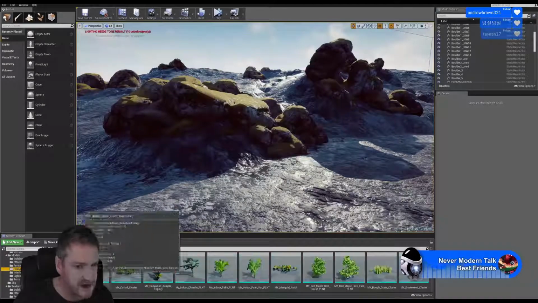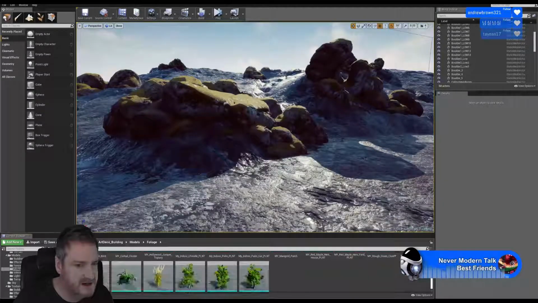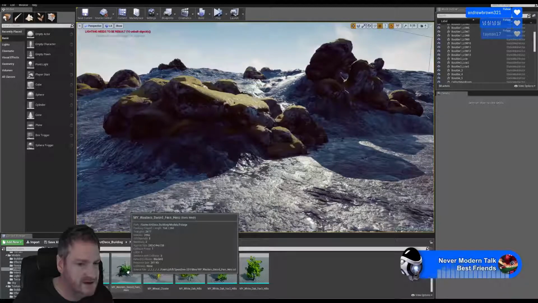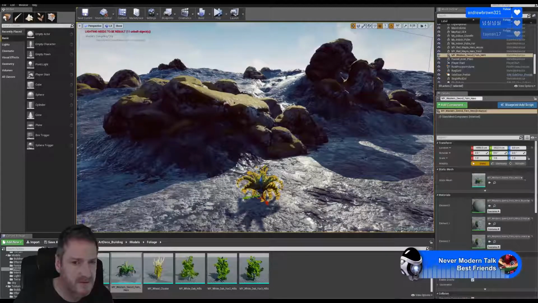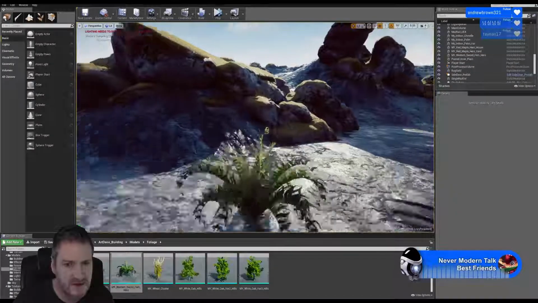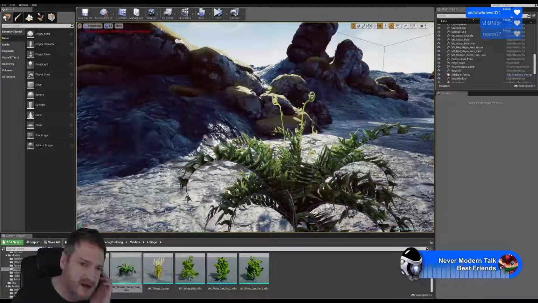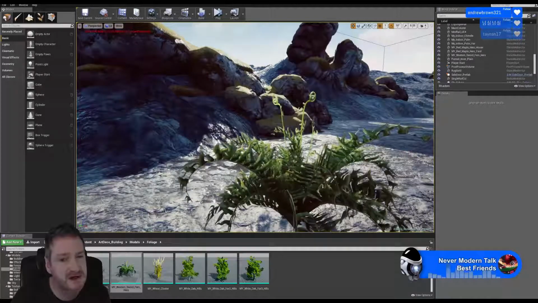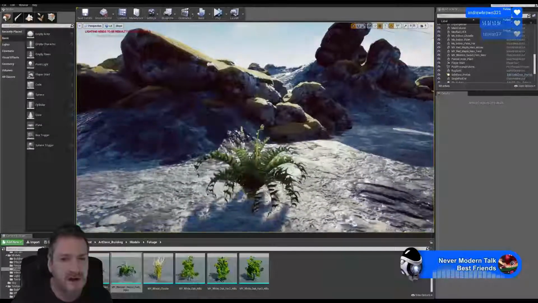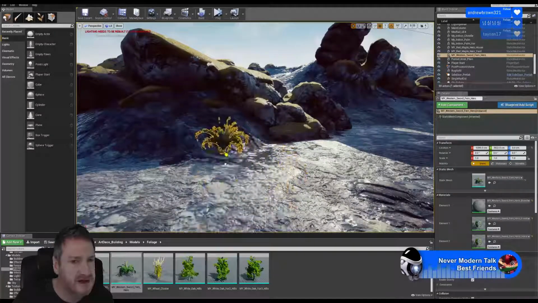If we go to foliage, I've created quite a few different plants here that I'm going to be using. But the one I'm talking about here is the Western Sword Fern, the hero one. And again, these are all animated, so they move in the wind. Subtle. I'm not creating a level where it's like a hurricane and everything's blowing around like mad, which you can do in SpeedTree. You can make them move any way you like. We're just going to place these hero ones by hand anyway.